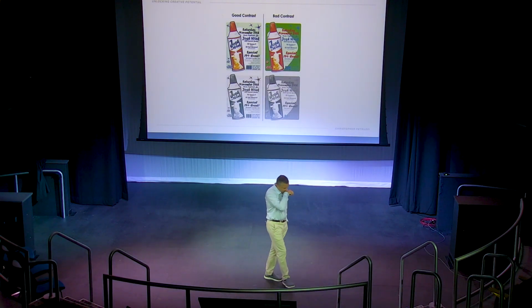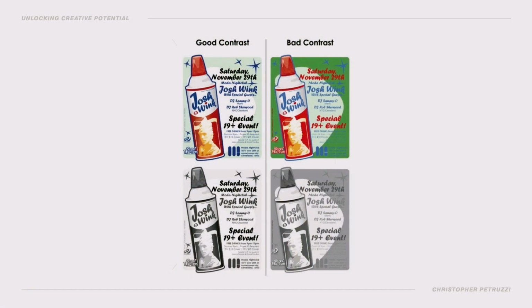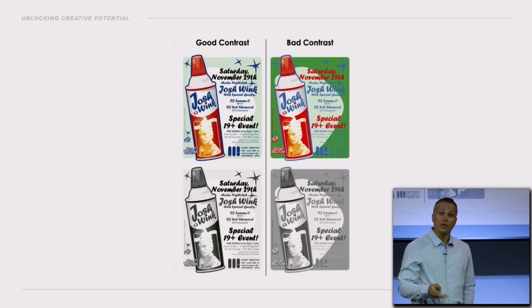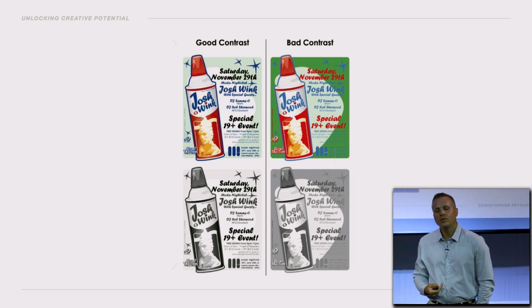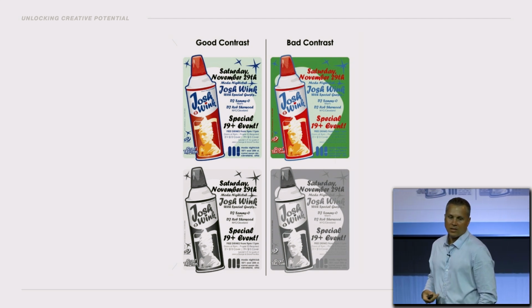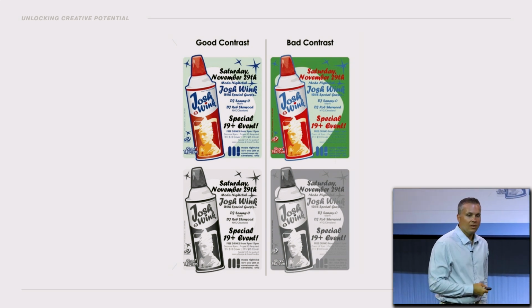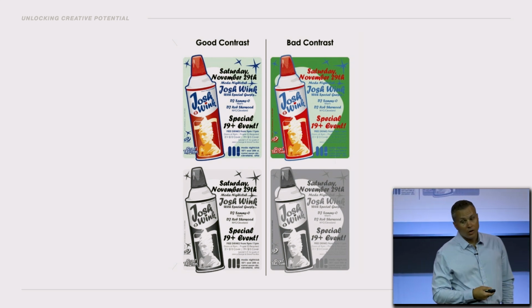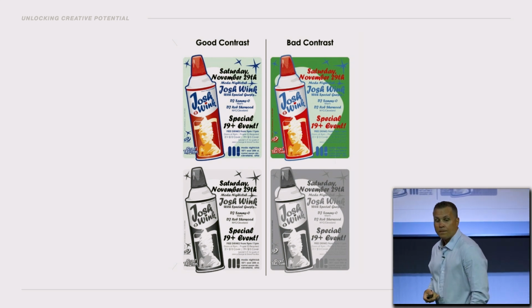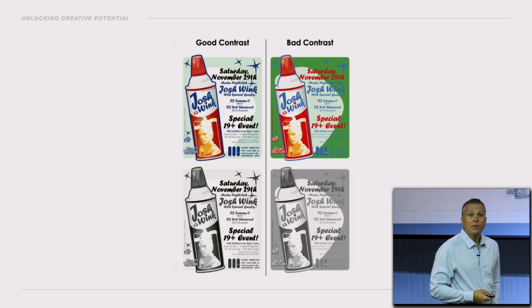This is an example that I had found on the internet, and I've used it a number of times because I think it's really good to think about the difference between color and then the lightness or the value of a color. So these two examples, these posters, they're both using red, they're both using greens, they're both using blues, but we have different values for each. So on the left-hand side, we're using that really pale green in the background, and then the darker blue and that lighter blue in the background. But if you look on the right-hand side, I got that really dark green, the really dark red, and then the dark blue, and it becomes completely lost.